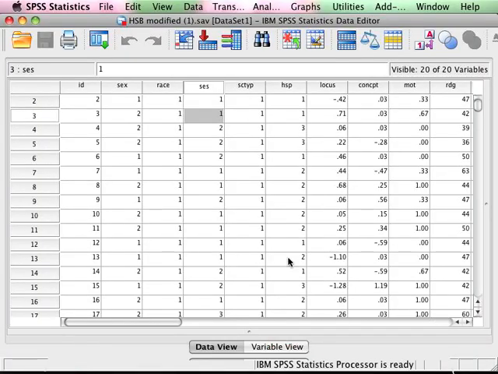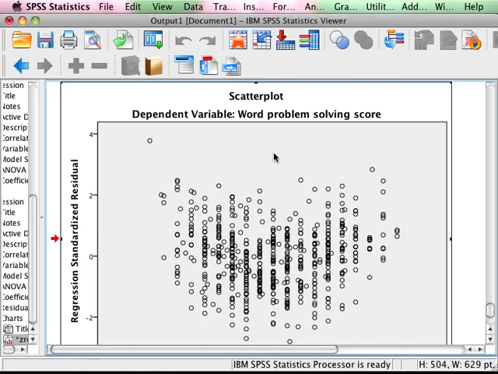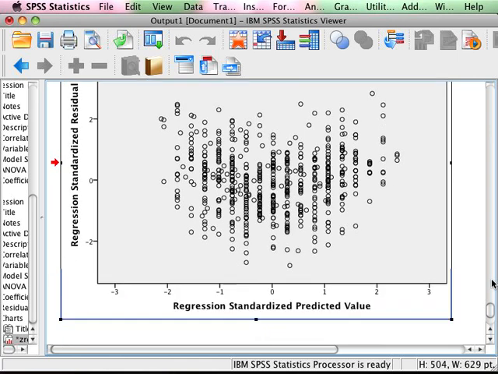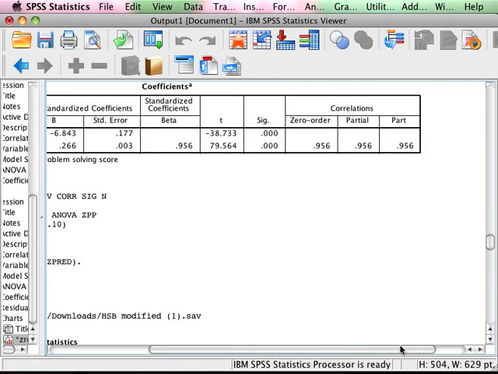But I need to talk about the coefficients. Where is it? Here it is. All right, one thing we still have to talk about are the other coefficients. We have a zero-order, a partial, and a semi-partial correlation. You mentioned that B is in units and beta is standard deviations. Yes. What is t then? t is a ratio again of this, my observed difference from 0, to this, my expected difference from 0 based on my data.